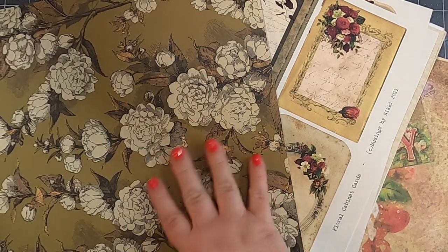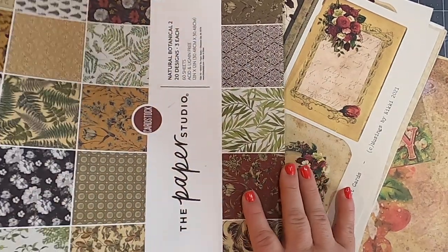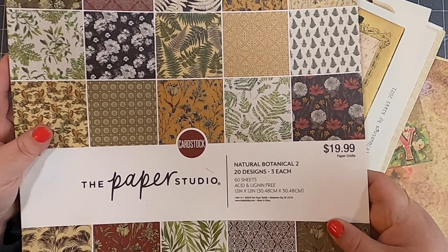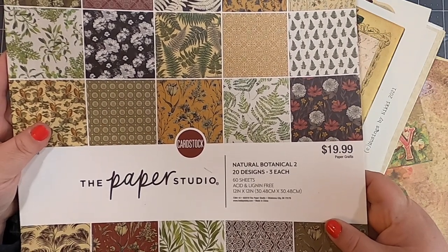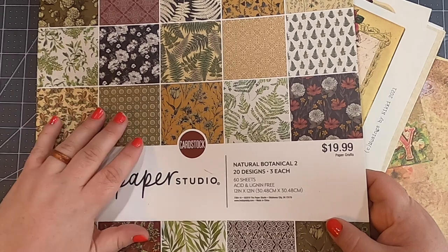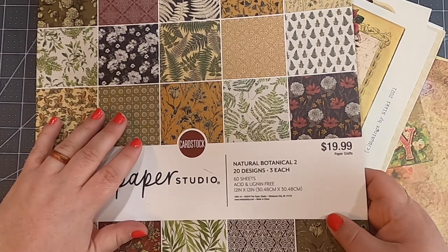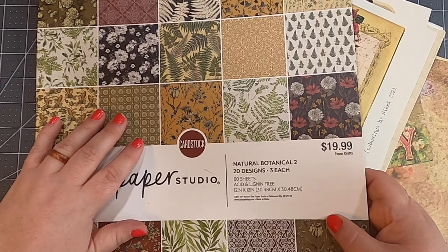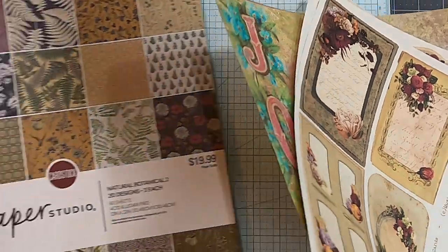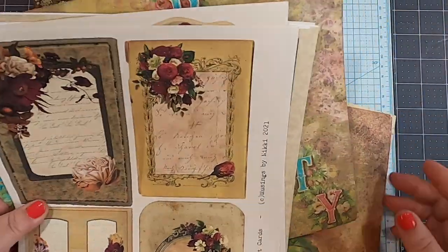Isn't that so gorgeous? Anyway, I know people are gonna ask, I got this from Hobby Lobby, but I know that people were having a really hard time finding it because I used it in my nature book. So I'm not entirely sure if this is still there or not, or if you can order it on their website or anything. So we're gonna use some of those.